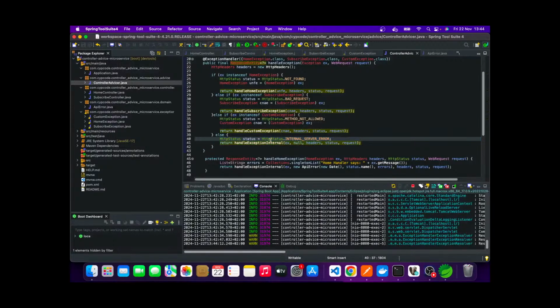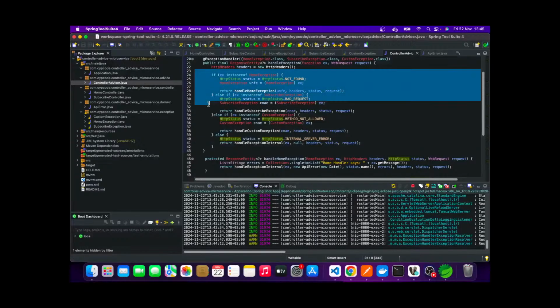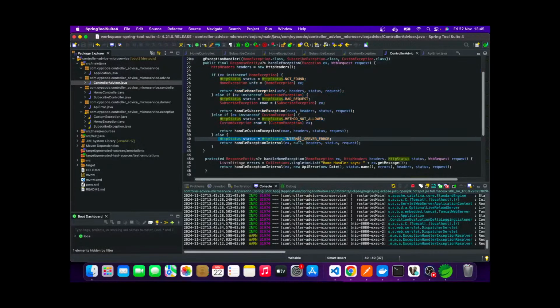If an exception was thrown that is not catered for here, we can throw it as an internal server error, but it will be much cleaner than throwing back a stack trace to our users. We'll throw back something that is much more meaningful and easily consumed on our user side.